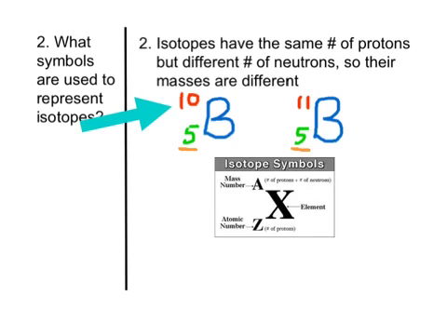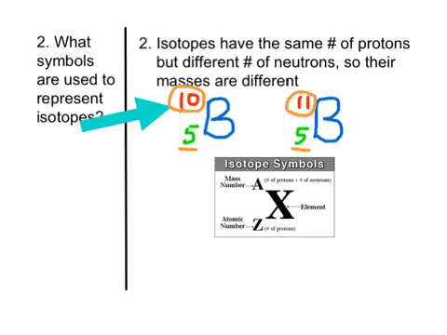So we know that's got to be the number of protons since the proton number is the same in different isotopes of elements. So the top number must be our mass. Okay, so the isotope on the left has a mass of 10 versus the isotope on the right has a mass of 11. So when we look at symbols for isotopes, we can very, very easily do a little math to figure out how many neutrons are in that isotope.